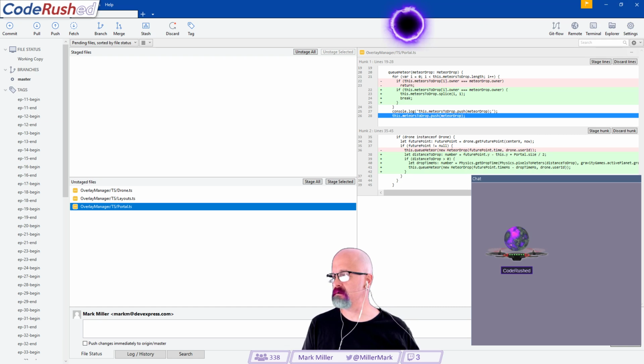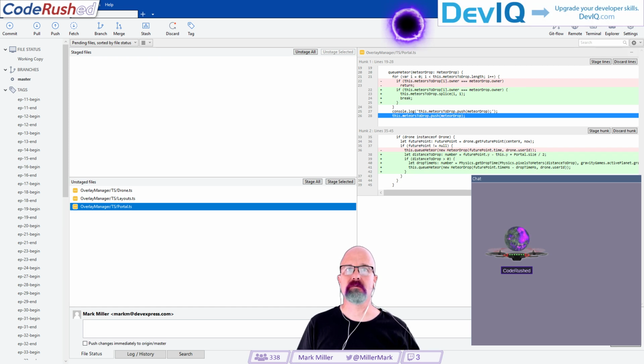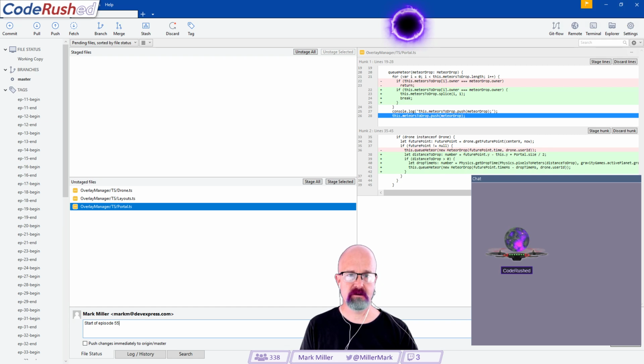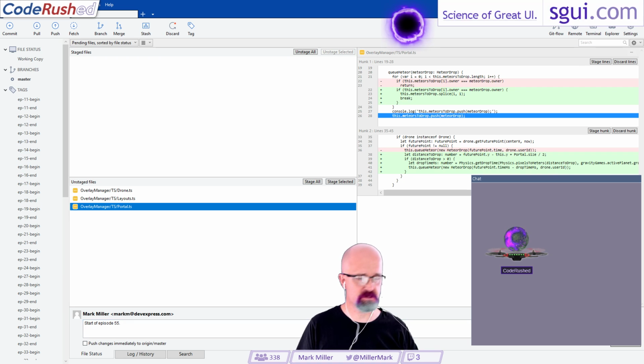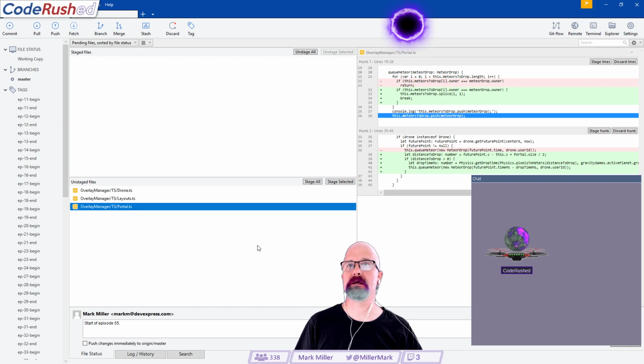In the code I've got, in fact, let's check this code in right here. So we'll say start of episode, what are we on here? We're on 55, I think, is what it looks like. And it looks like the description for this is wrong, based on what I'm seeing over here. I thought I updated the description. It looks like I did not. Let me just do that. It's part 3. Update that. That should be updated now.